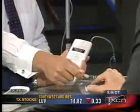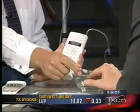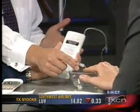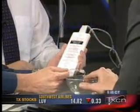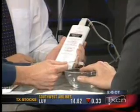We've got a setup here to demonstrate. We have a Thermal Angel with a battery pack. Right now it's running at ambient temperature — probably around 50-something degrees in the studio — so that's cold fluid. If you're infusing that into your body, you can imagine the effects. Now let me plug in the Thermal Angel and hook it up to the battery pack. Within 45 seconds it'll be 38 degrees Celsius — you can feel it warming up already.